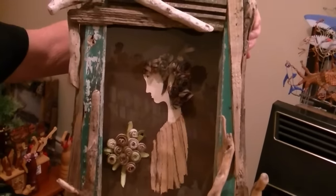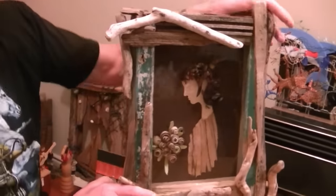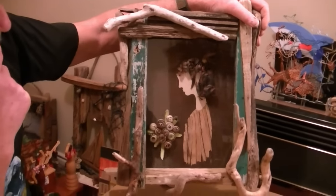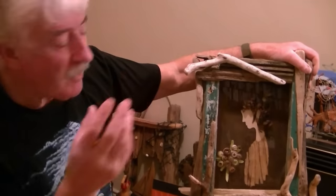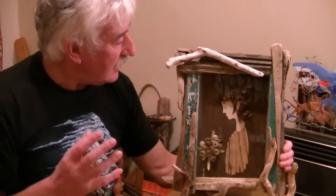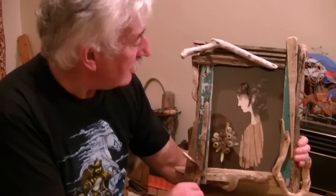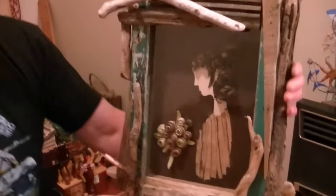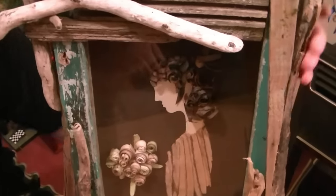Was it based on anyone in particular? No, to be honest I've been rummaging up in the loft for the last week or so. I found collage I made many years ago — I made one about 30 years ago but it was a bit damaged and looked too tight, so I scrapped that. I thought I'd try making another one in a couple of days. I started Monday lunchtime, so I've done this in just about two days. I'm quite pleased with it. Anyone who's seen the videos knows I like working with driftwood, and I think it's quite effective.